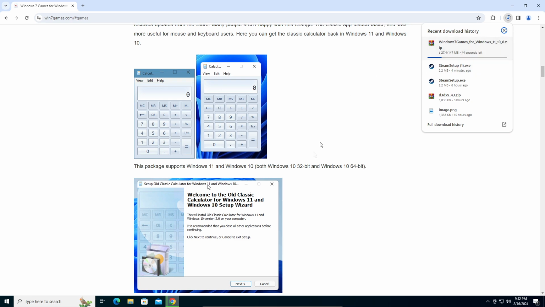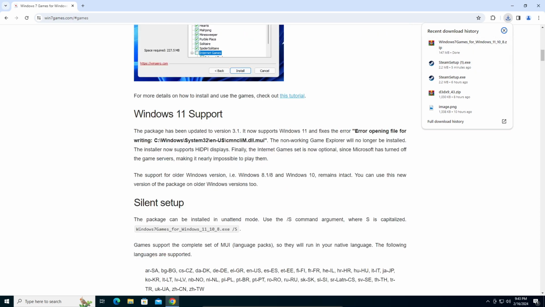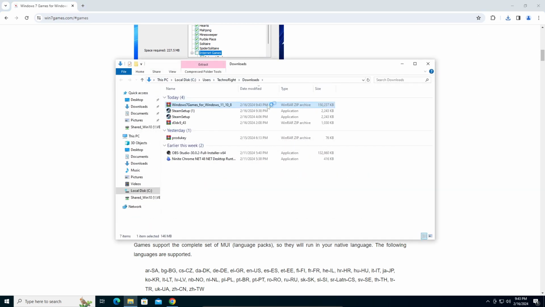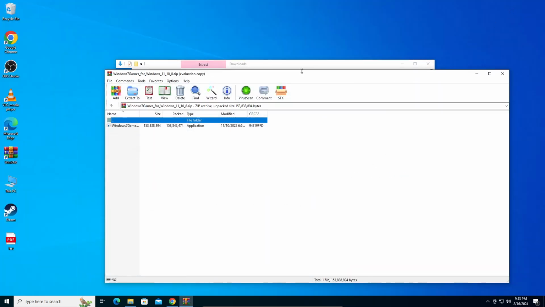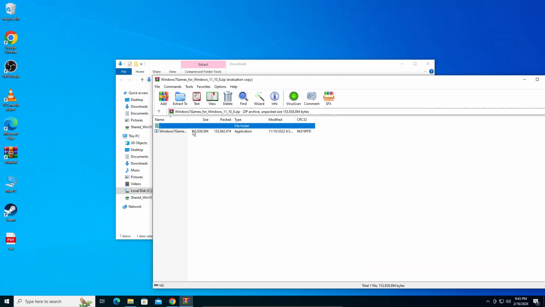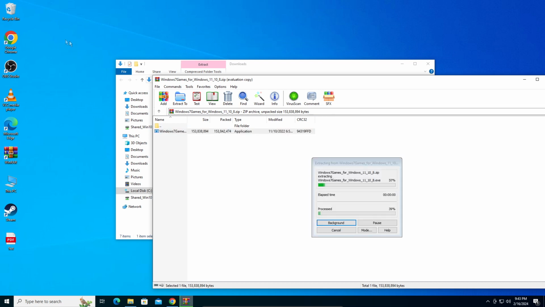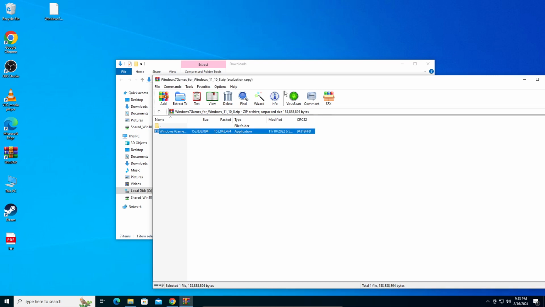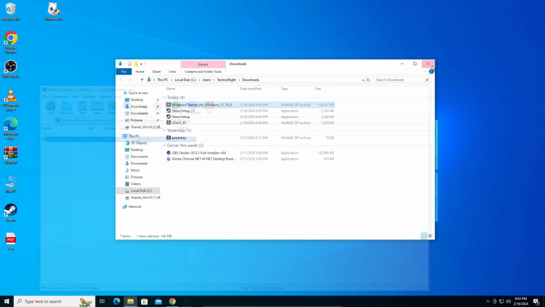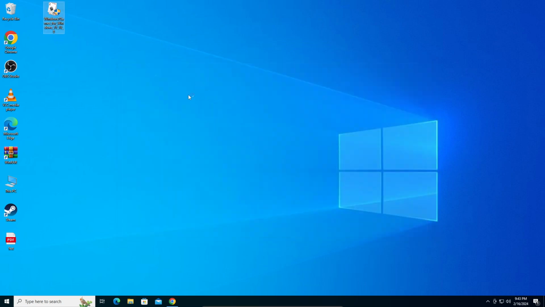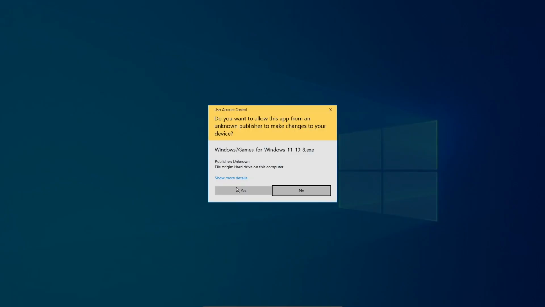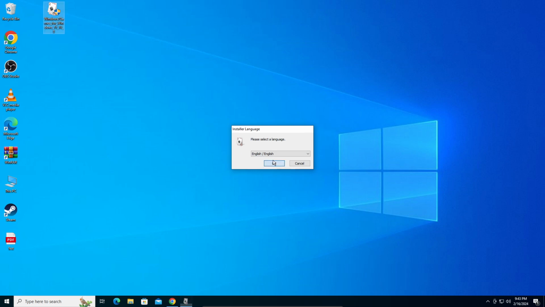Okay guys, so I had to cut it short because this was taking way too long to download. Once it's downloaded, you can go into the folder, open the extracted file right here, and you have only one application, so you can extract that to your desktop. So this is the setup file. Close both of those, open the application that we just extracted, and click on yes.